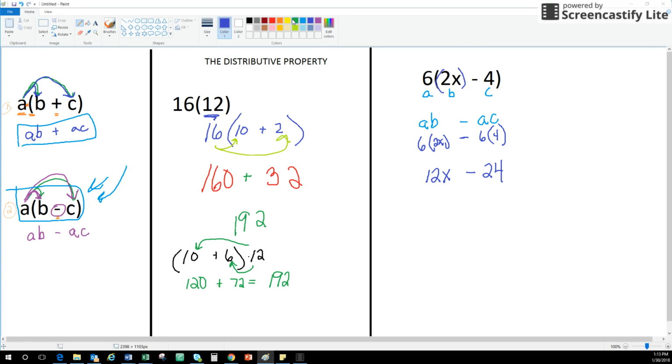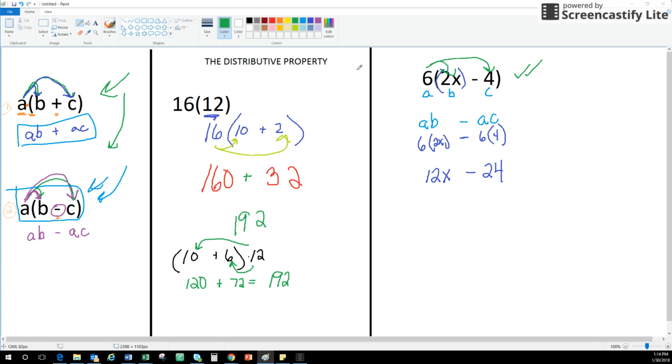This is another way of looking at it. If you like using the formulas that are way over here on the left, instead of drawing the arrows and just saying, well, 6 times 2x, this is another way you can do it. You can lay out the formula and label the terms. I actually love doing it this way because it helps me keep organized. We're going to be looking at another way that has to do with rectangles in the live lesson.